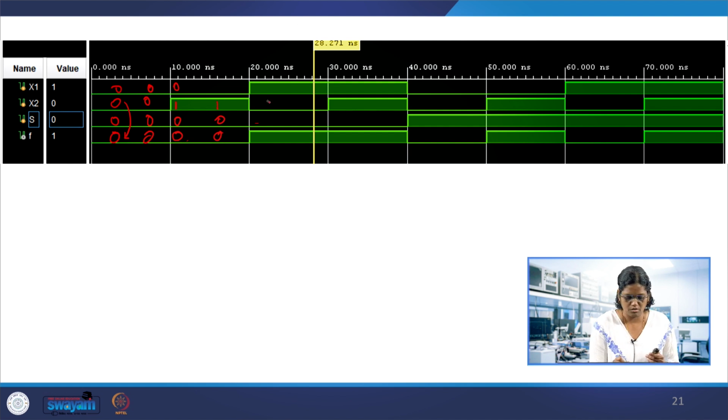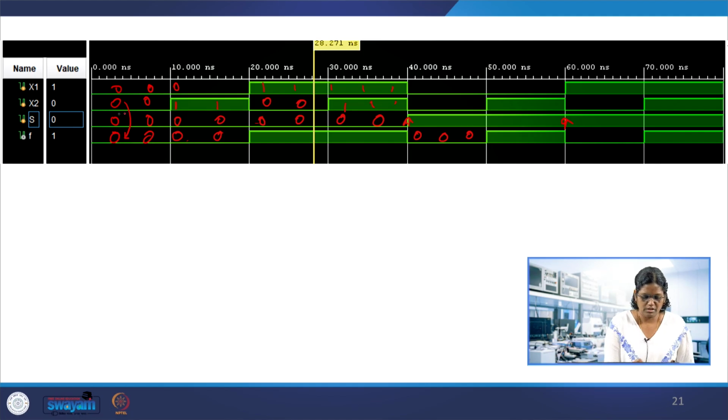Here is 0 0 and this is also 0 0, and here also 0 0, and the change in x1 and x2 can be checked over here. This is 1 all over, and here 1 1. The select is made 1 here, so you can see the changes with select 1, which is selecting the 0 here all over this point. Multiple changes can be done at this point also.